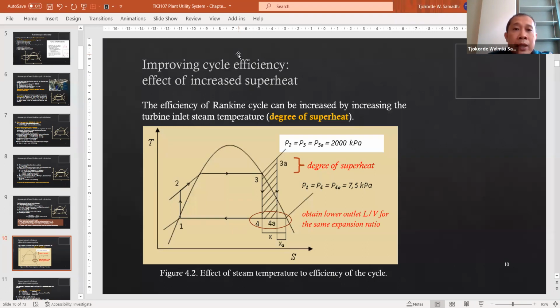Okay, I should warn you that last year we still had quite a number of students failing some exam problems because they don't know what the degree of superheat is. Okay, now you guys have finished thermal class. You should know what the degree of superheat is, and the reason why it occurs in a water system, in an H2O system.